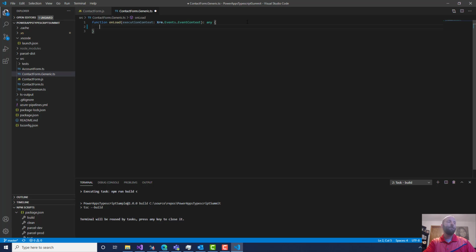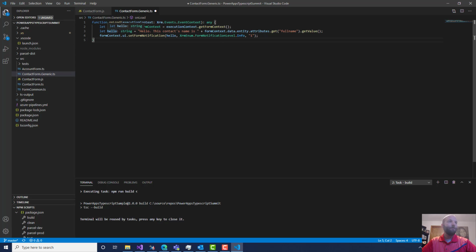Now we can say let form context, and then we define this as any for now. I forget what it actually is. But anyway, we can say execution context dot get form context, and we're getting all that goodness of xrm.form context. So we're getting all that goodness of the IntelliSense and the strongly typed in there. So that's great.